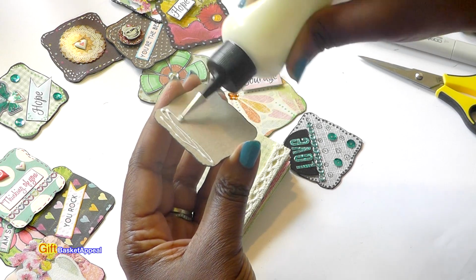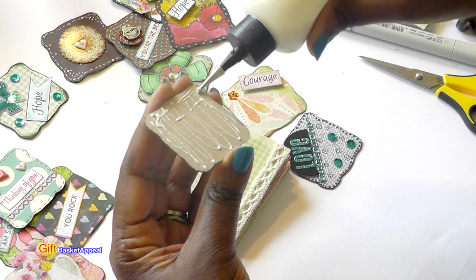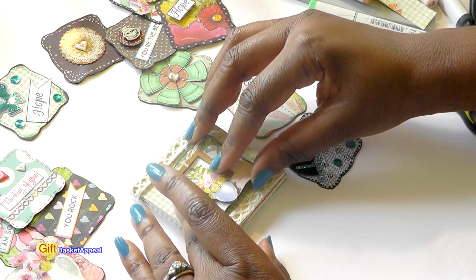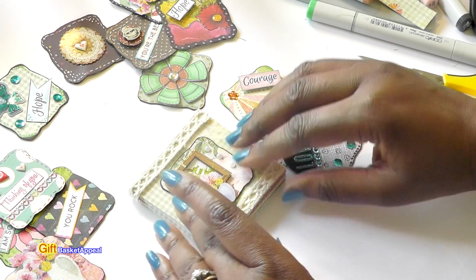Crafting does not have to be expensive. You don't have to have every single tool. I try to buy the things that I'm actually going to use like all the time, and the other stuff it'll come at a later date.